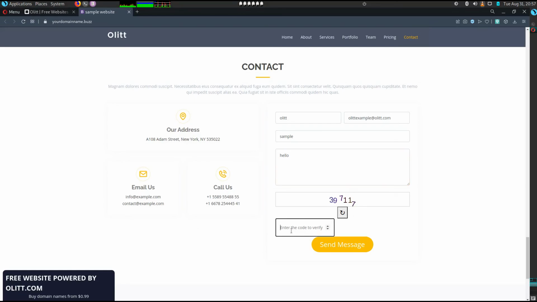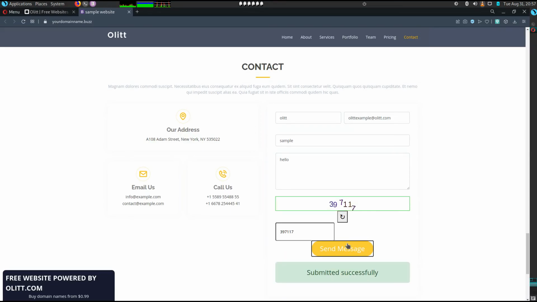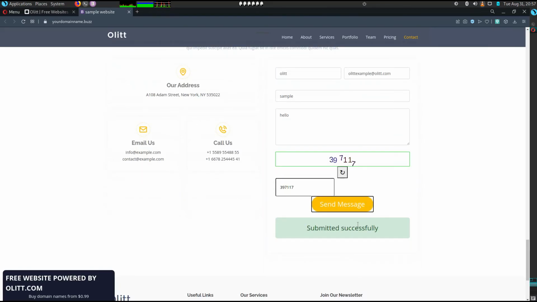We have this code which they will be required to add to verify every time. So as you can see, 397117, and they will click send message. As you can see, submitted successfully.